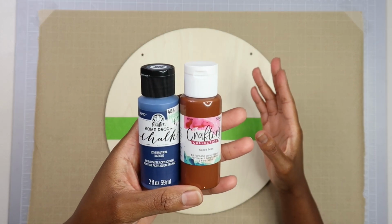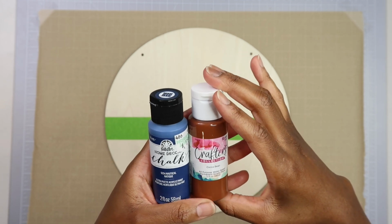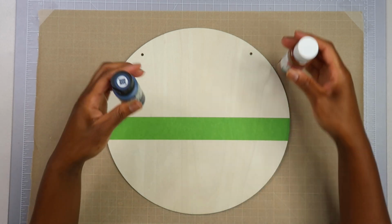My idea is to paint the wood round with two different colors, the navy blue by Folk Art and the cocoa bean by Crafters Collection, which are both from Hobby Lobby.